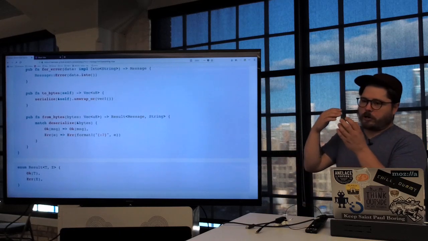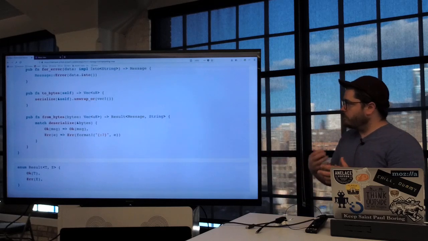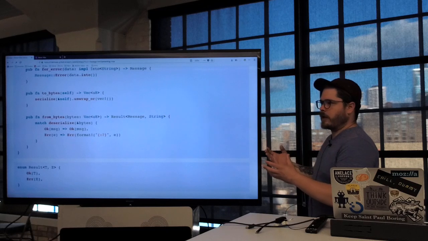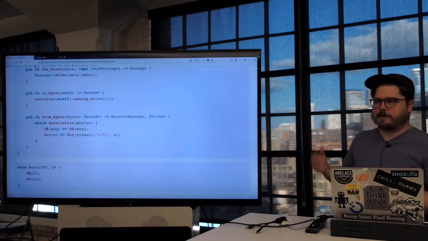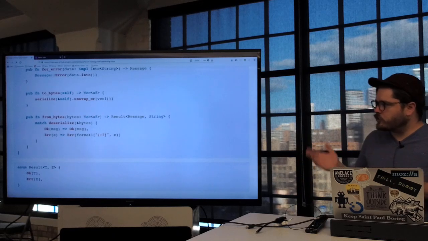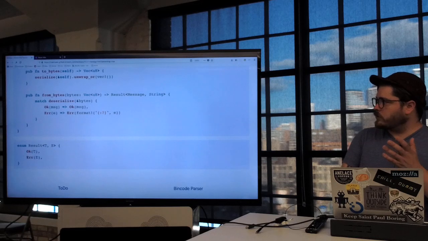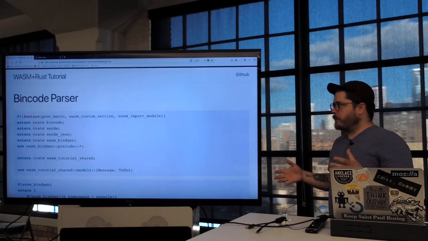So we'll return back OK with that message in there. If it failed, then we'll shove whatever the error message is into a string and return that back as the error case. So whoever's calling this can then deal with whatever error might have happened, print it to the console, or crash, or try again, or whatever it is that you wanted to do. So that's kind of like the overall models we're going to be working with.